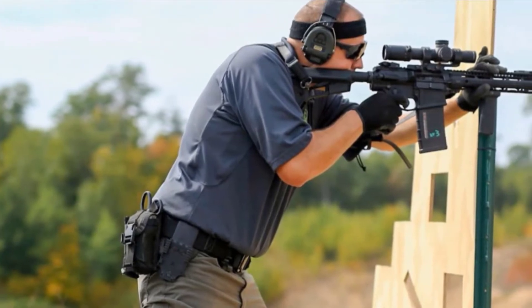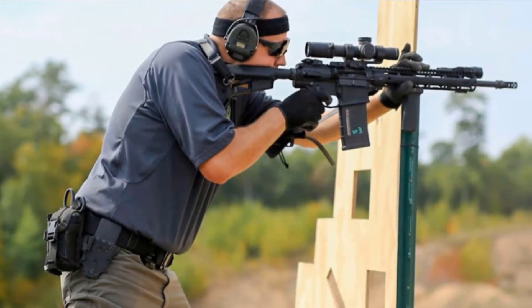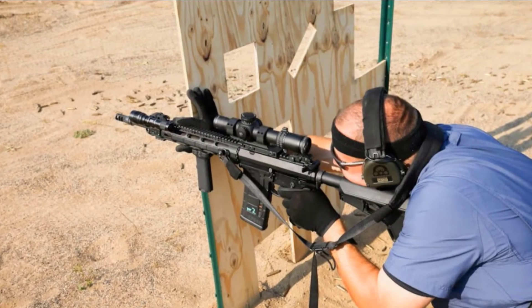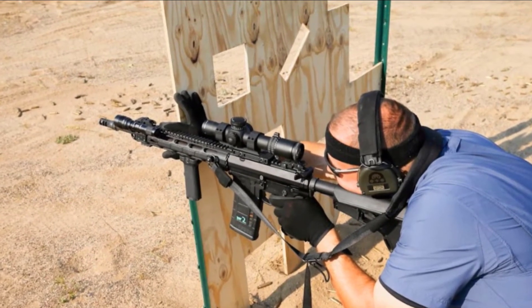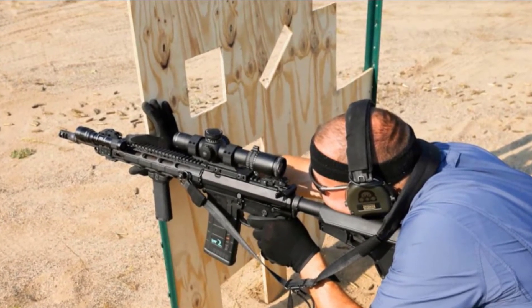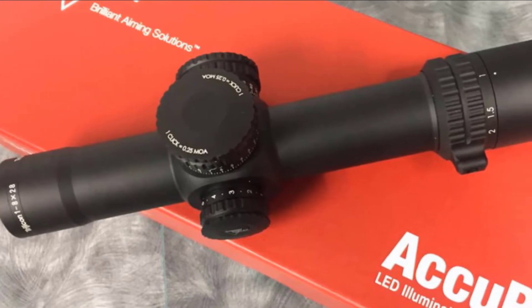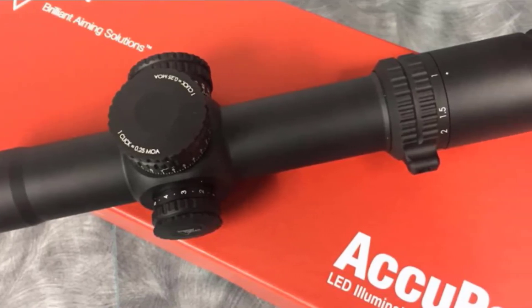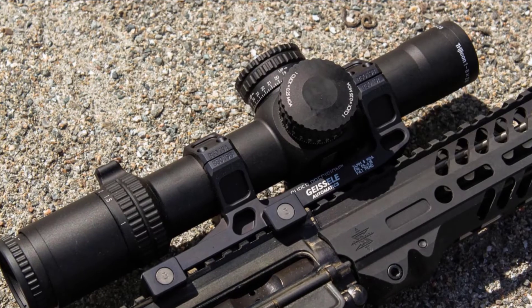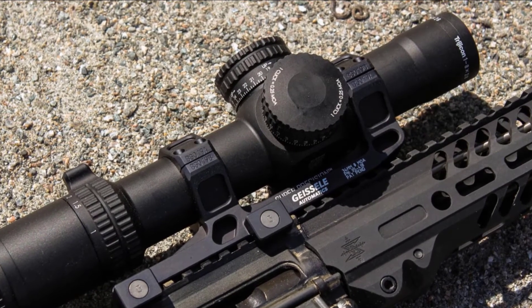The scope makes use of a red LED reticle at 1x and 8x. Built in the first focal plane, the scope's bullet impact points will not vary regardless of power setting. The field of view set in degrees is 22.5, with a total field of view of 109.2 to 13.1 feet at 100 yards. Dimensions are 10.8x3.125x2.7 inches, and the carry weight is 25 ounces. The scope runs for 31 hours at the highest of 11 brightness settings, and coated optics produce ultra-fine clear images.